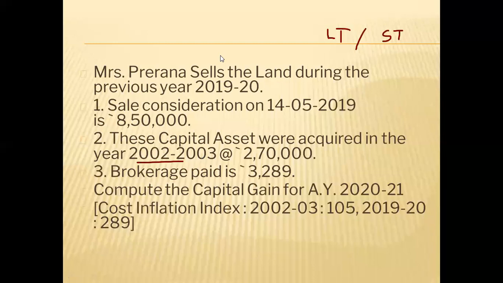Simple logic you have to apply. Purchased in 2002-3, sold in 19-20. So whether it will be a long-term or short-term. First, we will have to always decide whether the capital gain is a short-term or long-term and accordingly apply the method. Only one answer. Whether this capital gain will be a long-term or short-term.